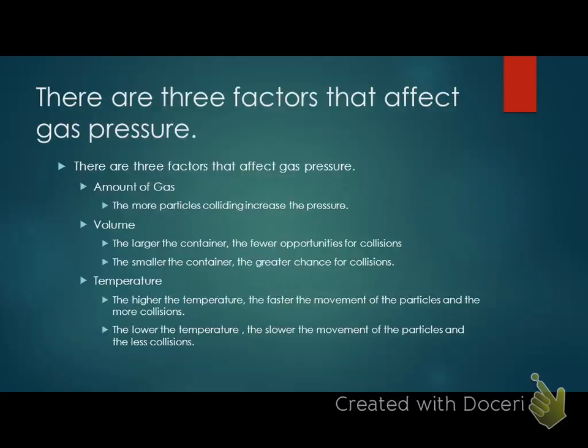And last but not least, looking at the temperature. If we have a higher temperature, the rate of the molecules is going to be much faster. They're going to have much more energy, therefore colliding more often. Lower temperatures, lower number of collisions, and less chance of a reaction or interaction that we're going to deal with.